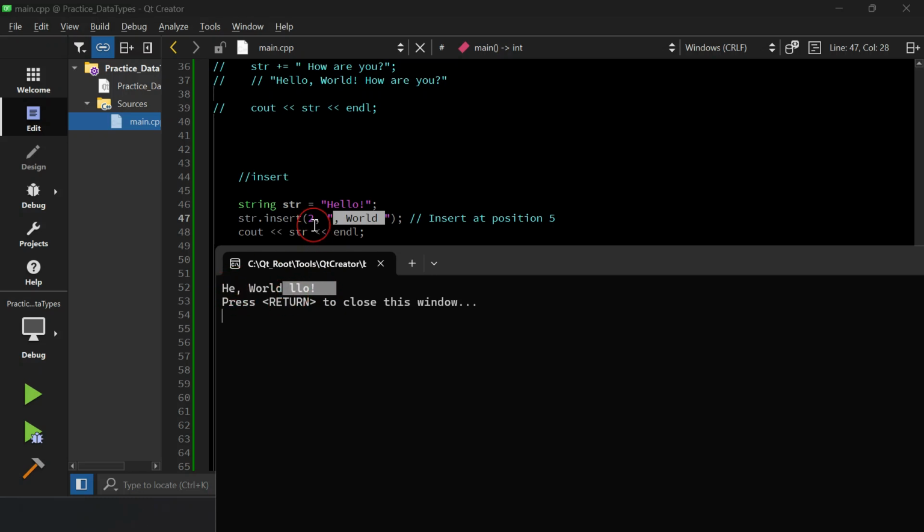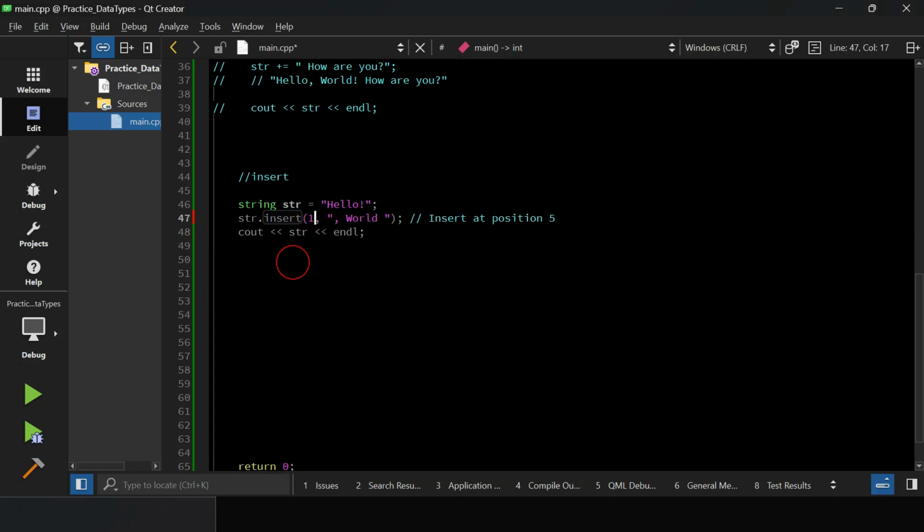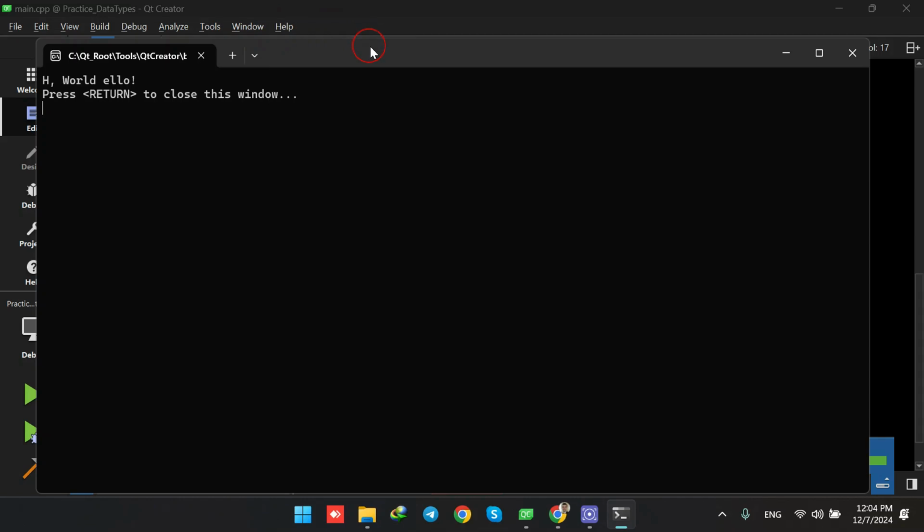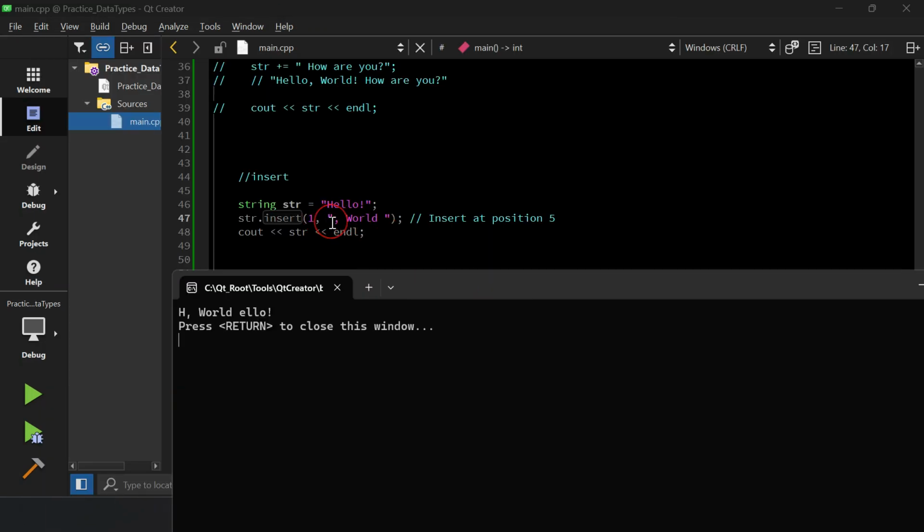You see here, if I mention insert at 1, it is going to print H first, and then what we are inserting, comma, space, word, space, and then ELLO with the mark here.